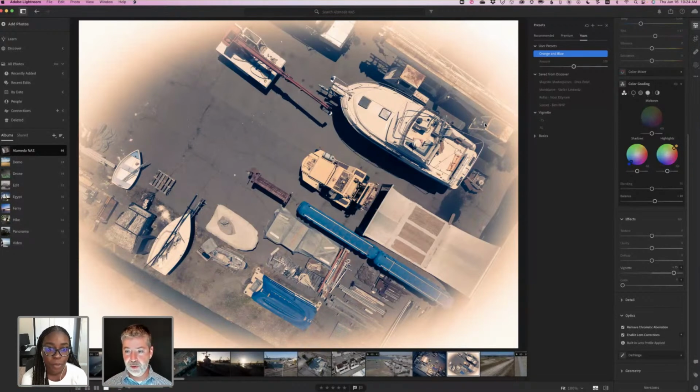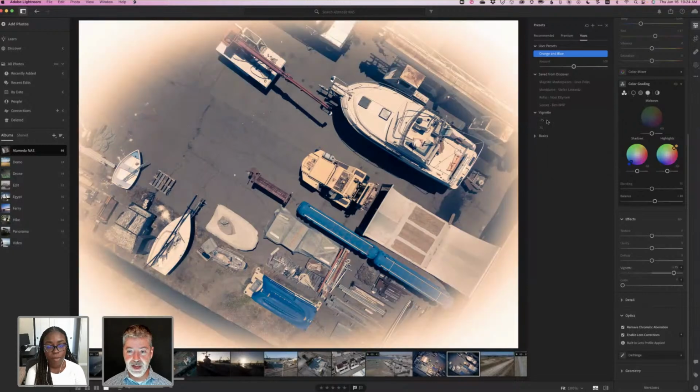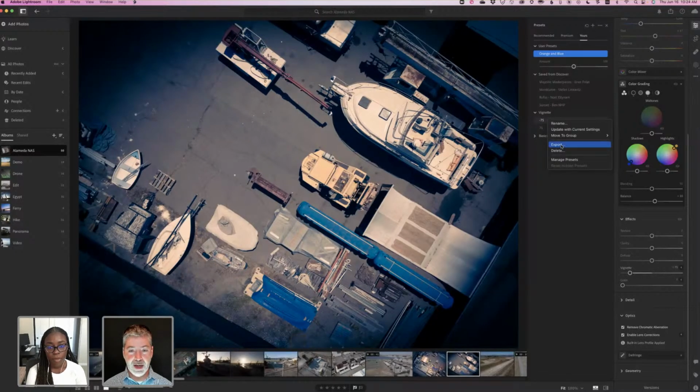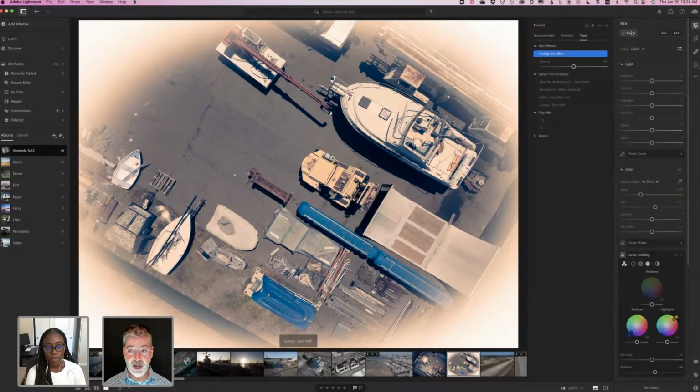The answer to the specific question that you just asked is yes. You would go up here and you would select, no, you wouldn't do that. Sorry. You would right click on a preset and choose export. So now I right clicked on my -75 vignette, and I chose export, and I would save that to wherever. And then I would import it into Lightroom Classic. So it's a fully manual process there if you wanted to transition these into Lightroom Classic.